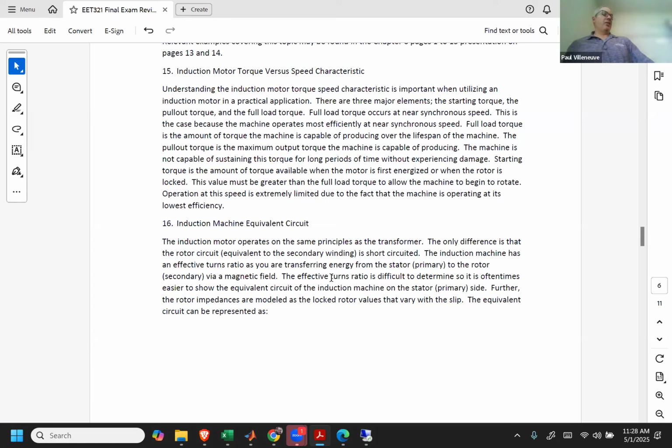We realize that on our rotor circuit, the most efficient we could get is when there's almost no current flowing in the rotor circuit. Then that means there's almost no current flowing in the stator circuit. So that has the least amount of losses. So operating it at the lowest slip possible, almost at synchronous speed, is going to result in the most efficient application.